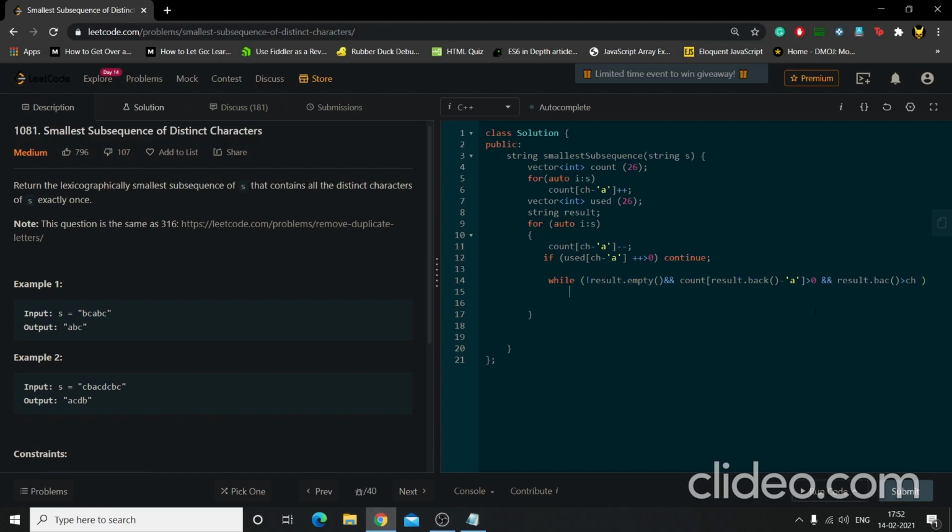Then, obviously, first we will pop. Also the used will drop, so result dot back will be marked as not used, and then we will pop back.